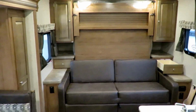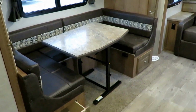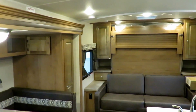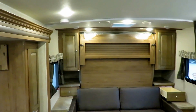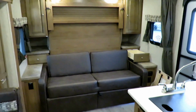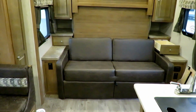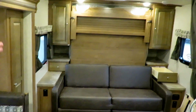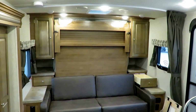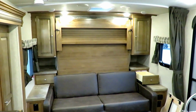So, during the day, you've got the same living space and furniture arrangement as a super slide camper. But you're getting it in drastically less weight, money, cost. Well, cost and money are the same thing. I'm an idiot. So weight, money, and length. There we go. Those are the three things I was looking for. Almost, I got smoke coming out of my ears. But during the day, most people don't need a separate front bedroom. And I know some people want that. The only glitch with Murphy beds is you do have limited privacy.